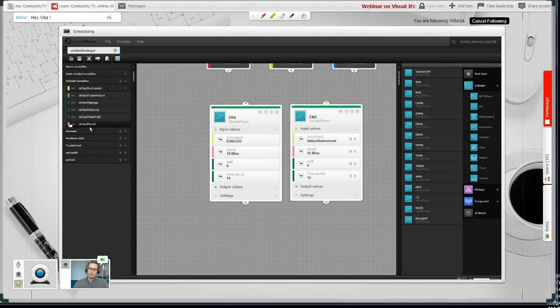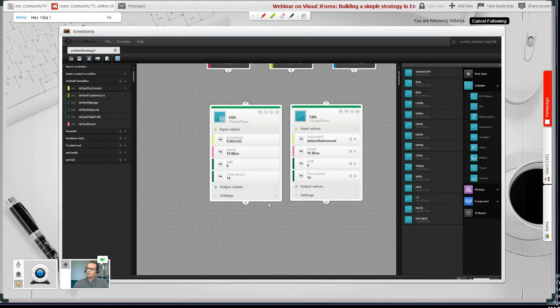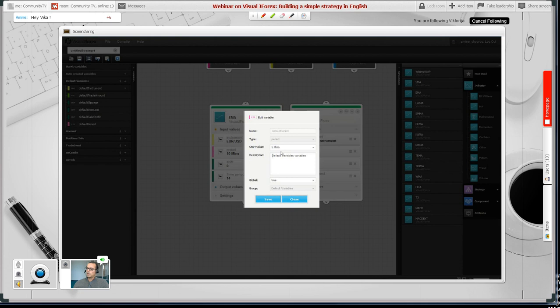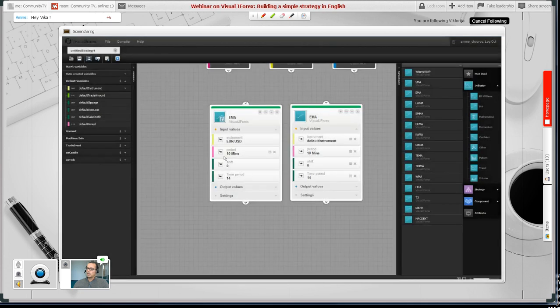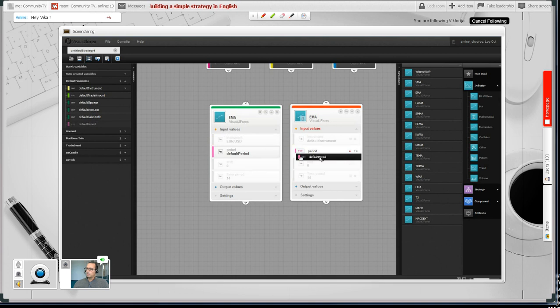If you want to trade on 5 minutes, just edit this variable and put it at 5 minutes, and then you've got your default period saved as 5 minutes. Just drag and drop the default period in here as well, delete this and replace it with the default period. When you put your pointer on the variable, you should be able to see the default period.